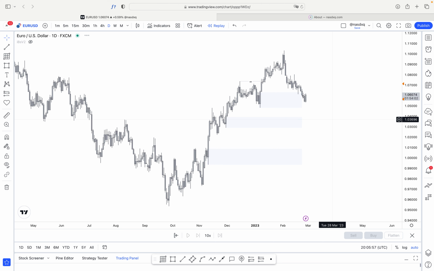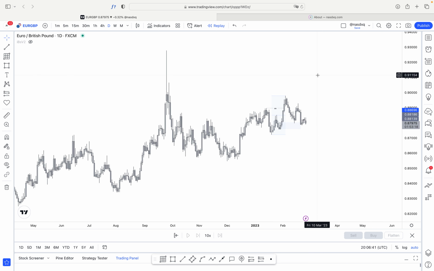We'll see what happens. Euro USD has been happening for a couple of days now, but we do have 3 zones here. I've done this one a little differently because this was the last break of structure, so I went from that low to the high. But on the overall perspective on the daily, I outlined that if this fails, I'd look at these 2 demand zones. This wasn't drawn with a GAN box, but these are the 2 valid demands just below this level that we could look to sell into if this fails. We'll see in the coming days whether it does.